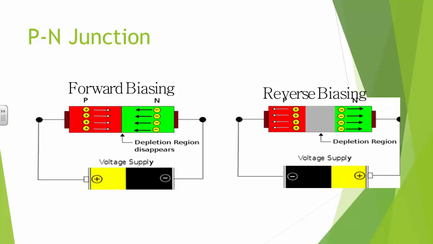So electricity can flow. Our electrons flow from the negative terminal of the battery through the N-type semiconductor, and they move towards the holes on the P-type semiconductor, and they meet in the center. And this is great. We get conductivity. And it wouldn't be that exciting except for what happens when we reverse the voltage.